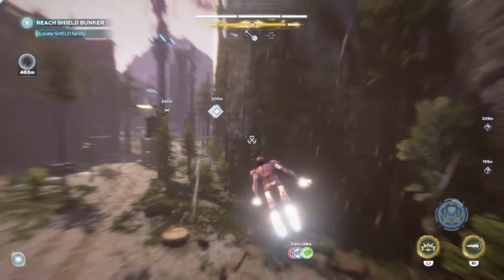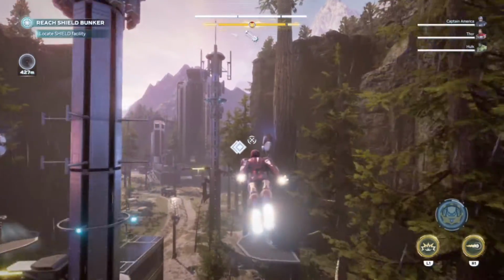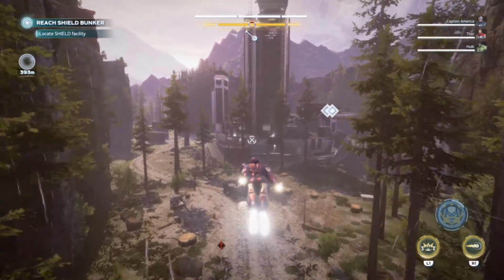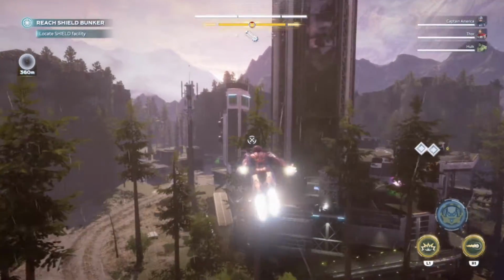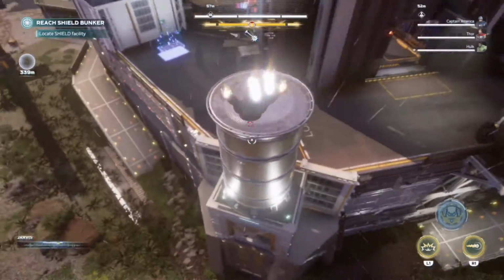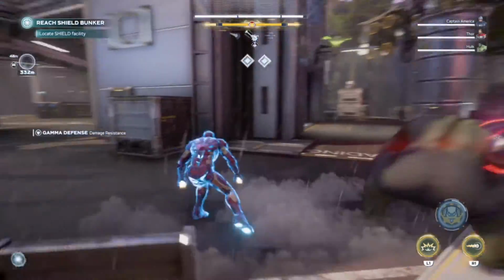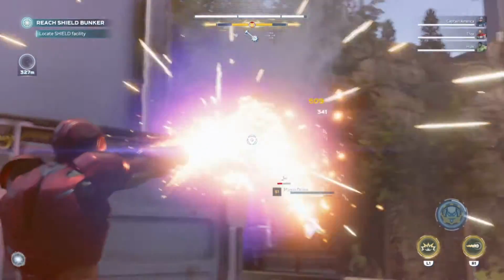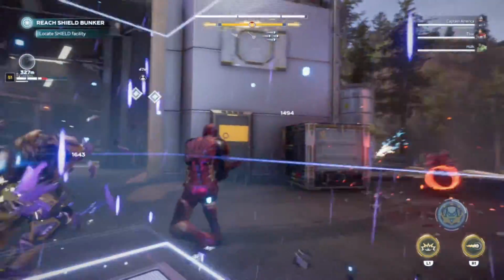So even though it looks closer, it's not. We can go for this one first. And then deal with whatever that is. No, we don't. It's just a flyby. If I were you. Oh, it's a big deal over there, too. A SHIELD ally is in trouble nearby and needs your help. Whoa! Almost got me there! Whatever you are. I kind of prefer rockets. Oh, hello. Oh, that was close.